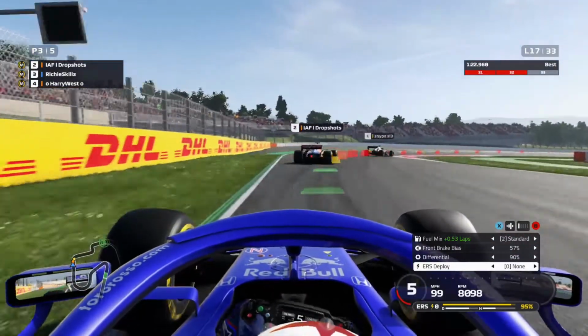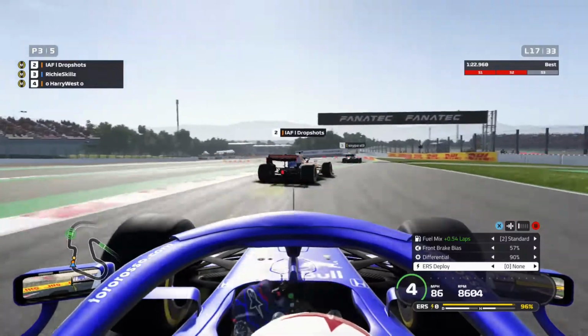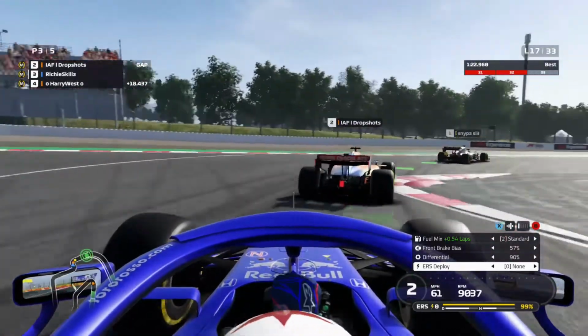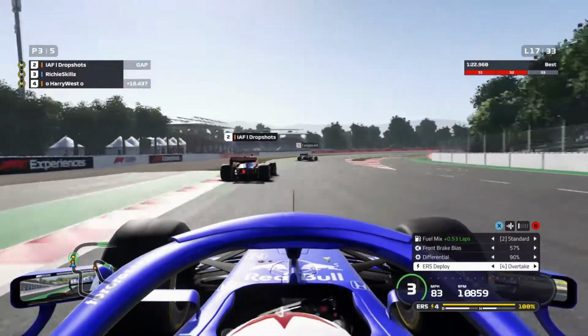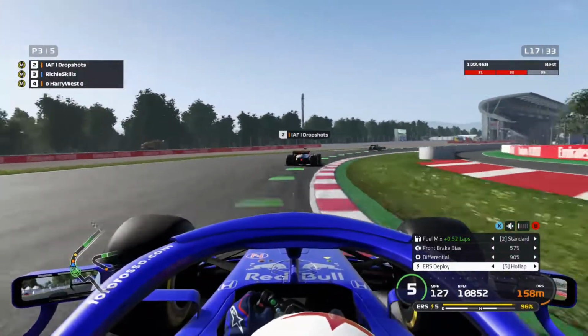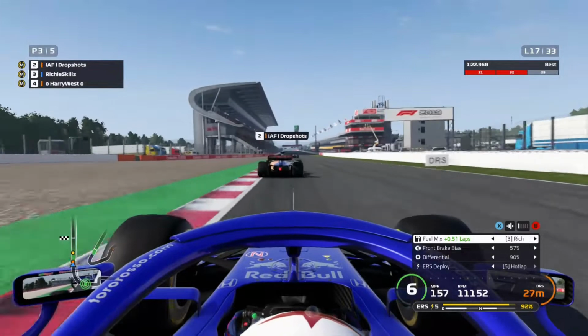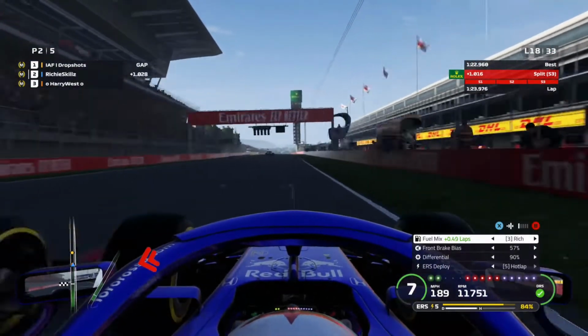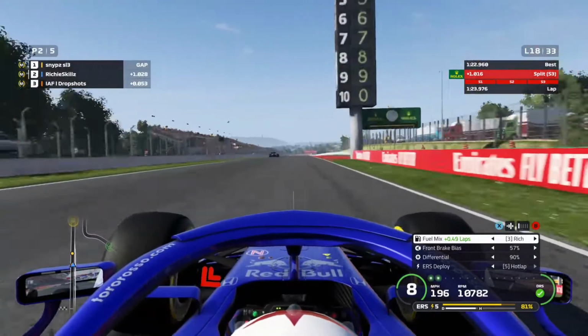Staying with drop shots here. Keeping up the pressure as he is on Snipes as well. We want to overtake him. We want to have a go at the lead ourselves. A poor exit there for drop shots. Definitely we're going to get him this time. We're going to get him before DRS almost. Going to squeeze us to the inside.